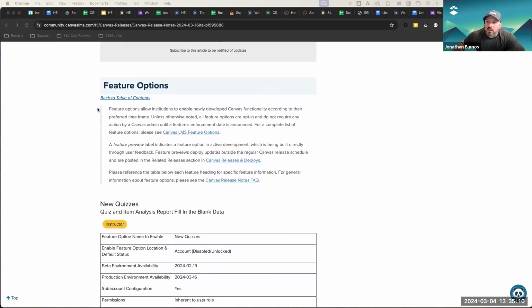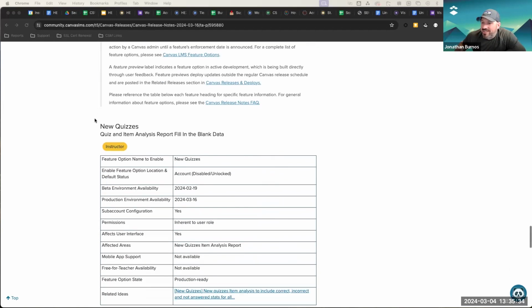Feature options. All right, feature options. Let's do a quick definition. Feature options in release notes always mean that we're making an enhancement to something that's always being enhanced. It's kind of in a constant state of flux, and we are constantly updating it and making enhancements to it. So it's kind of like the bread's still baking, but you still want to use the benefits while it's baking because it smells so good.